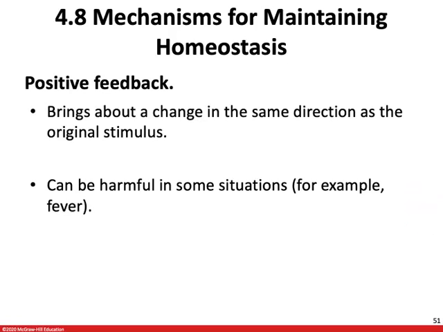Now, positive feedback systems can be harmful in some situations. So in the case of a fever, your body will actually signal a fever to start in order to fight off infection. However, the increased temperature can trigger a greater inflammatory response, which will increase your temperature further and further and further, and your body will just kind of keep increasing in temperature until that's brought into check.